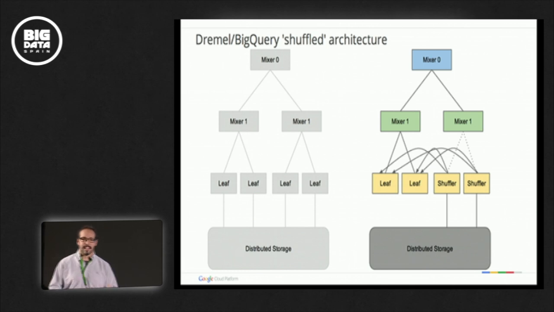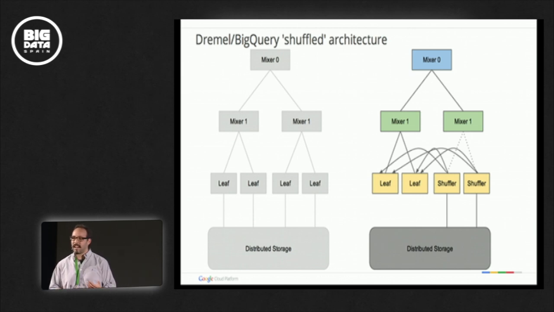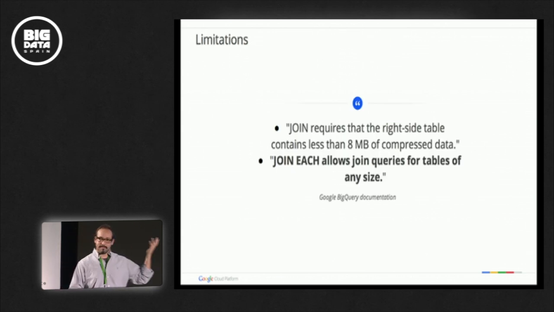What's the solution a year after? We are using the shufflers. We are doing the joins at the shuffling stage. What you can do now, you can join very big tables. You can join, for example, all your sales, day by day, hour by hour. You can join them with a weather database that reflects the weather along all the country, all the world. And you can see how your sales vary by how the weather was yesterday, how the weather was today. There are many interesting use cases there. Try them out. Join is a new keyword.